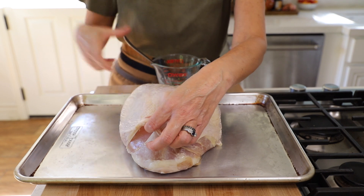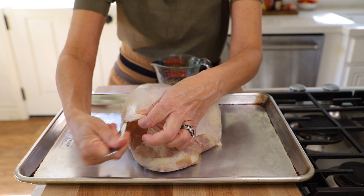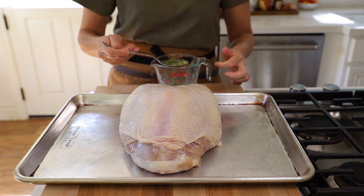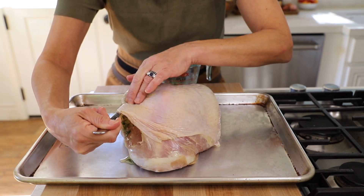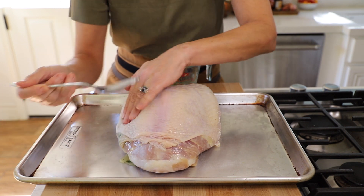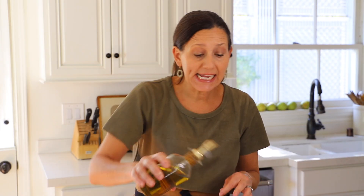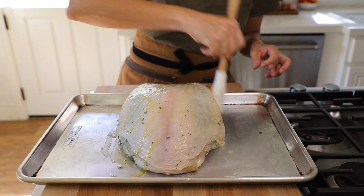If you've never done this before, don't be squeamish — this is part of being anointed as the Thanksgiving cook. You really want to get in there under the skin; there's a pocket that needs to be loosened either with your fingertips or a spoon, because that's where we're going to put our delicious herb butter. Don't worry if it goes all over the turkey or the pan — that just adds more flavor everywhere. Massage the garlic butter inside, then drizzle a little olive oil on top and brush the turkey to create a really nice crispy skin that won't burn.